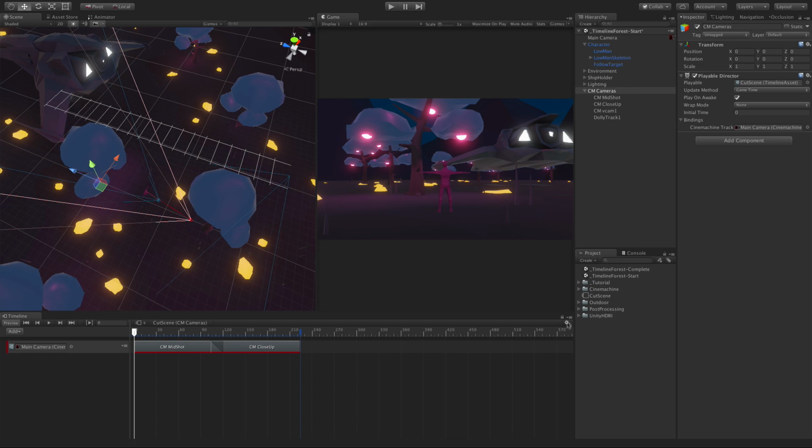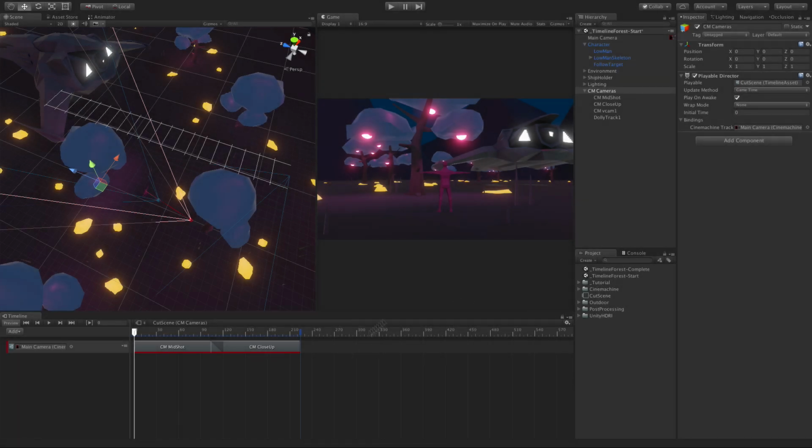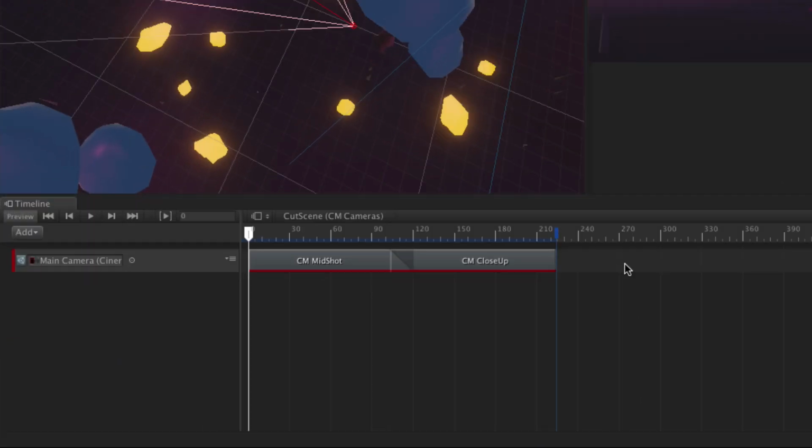And I'm going to just quickly lock that so that when I click on something else, it's not going to lose focus. And there's a tiny padlock icon to the corner of that window, much like the inspector. So what I need to do is to create a shot for this so I can actually see it as part of my animation. And then I'm going to start animating it.